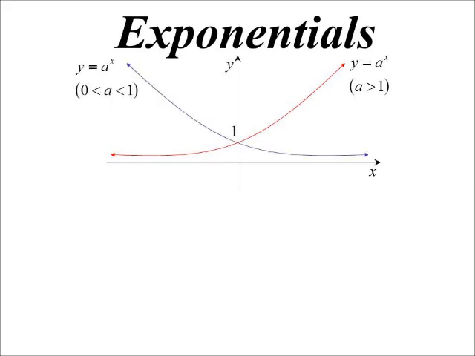If the base was in between 0 and 1, then it would flip vertically, because essentially what you're saying is a to the power of negative x. Because if it's between 0 and 1, you're going to have a fraction. And if you turn the fraction upside down, now you get a base bigger than 1 again. And so it's the same as a to the negative x. So it could be that actually the red one is a to the negative x when the base is in between 0 and 1, and the blue one could be a to the negative x when a is greater than 1. So just keep in mind what the base is. But the standard one we usually see is that red one where the base is bigger than 1. So a to the power of x.